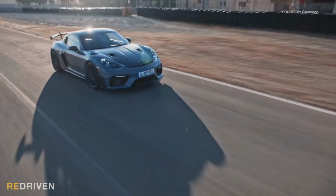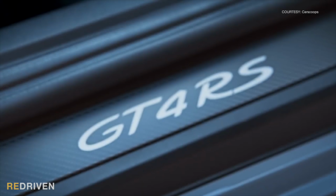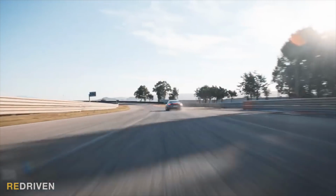Well, before we answer that, a couple of quick rules. To be considered, these vehicles had to be as internationally available as possible, and they either have to match or come close to the GT4 RS's incredible performance abilities. Plus, they have to provide a similar or better level of theatre, drama, and image for around the same price.